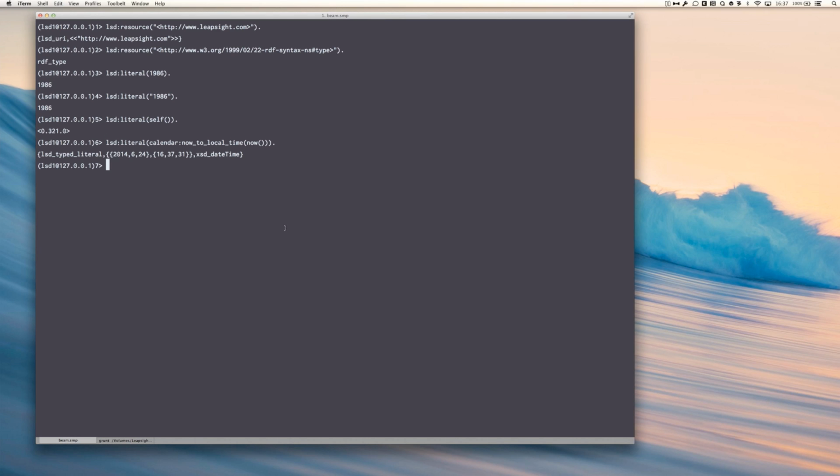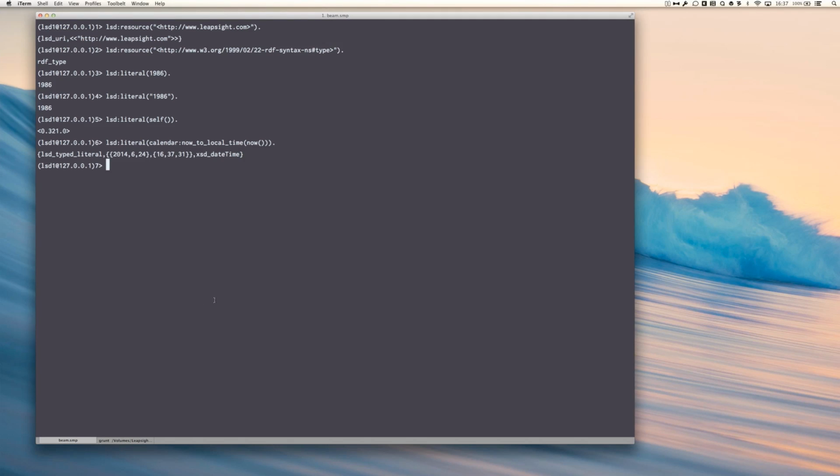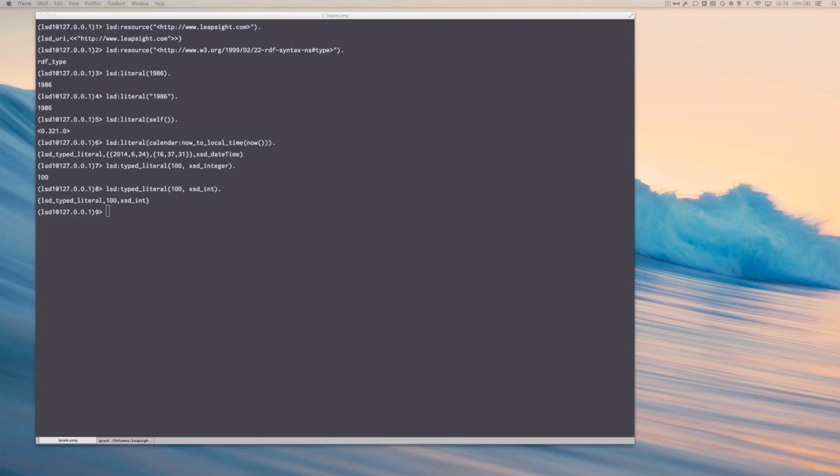Now, if you take a date, for example, that is a way we want to represent the date. And just to comply with the RDF specification, if I write an integer and I specify that it is an integer, I'm going to get that integer again. But if I say I'm going to use the XSD, the XML data type int as opposed to integer, I'm going to flag that with metadata. So that is a way we create, in principle, all these elements that we were talking about in the presentation. So we're going to go back to the presentation.